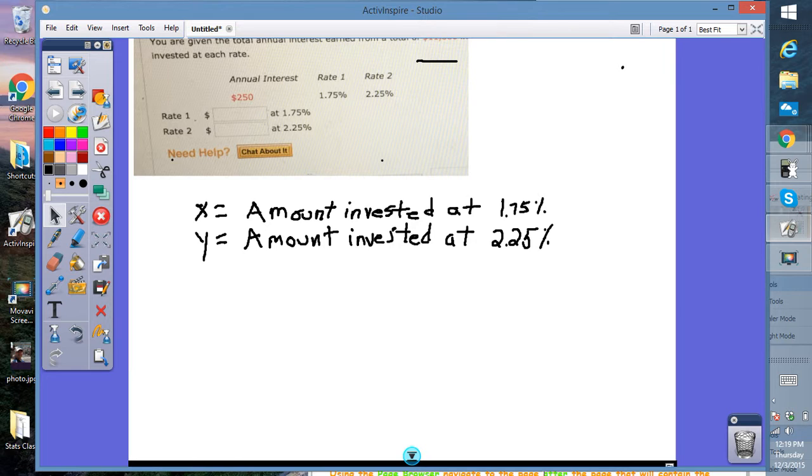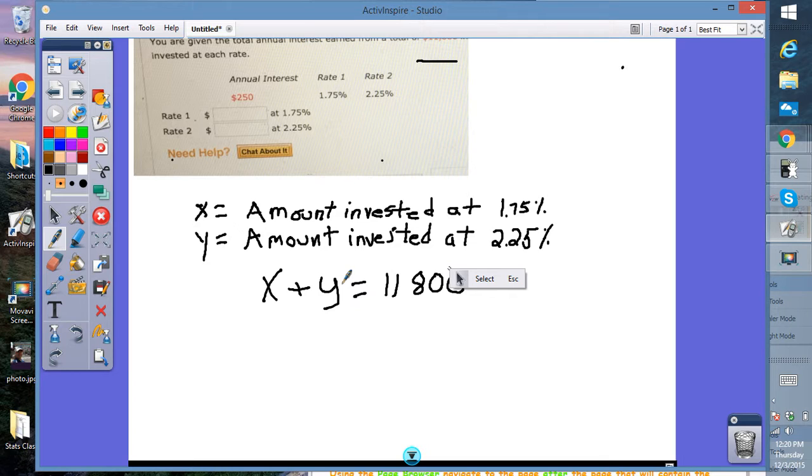One of them is just the fact that if you take x and add it to y, the amount invested at one rate plus the amount invested at the other rate, together that's going to equal the $11,800. So that's one of your equations. It's a simple equation, but it's not necessarily simple to know that you have to come up with it given this information. If you do this once and get another problem, it's a little more obvious, and they're not so hard to do.